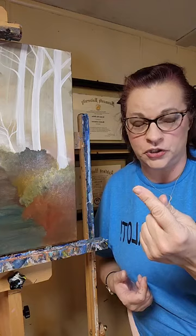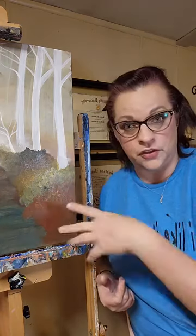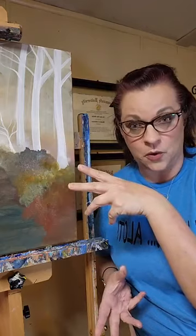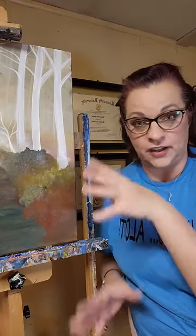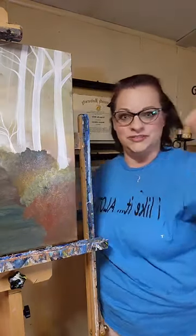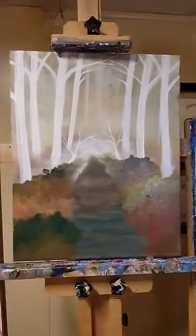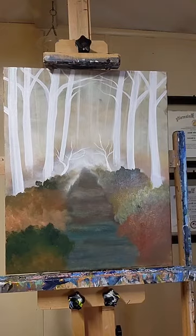And we're going to be doing the path. I'm going to show you the trick for the birch trees. Okay. And then I'm going to show you the other little branches and trees that are going on. And then I'm going to show you how to do the final layer of adding your flowers. And we're going to be all set. All right, guys. So, woohoo! Let's do it. Let's do it. We're doing it. That's it. Let's do it. Okay?